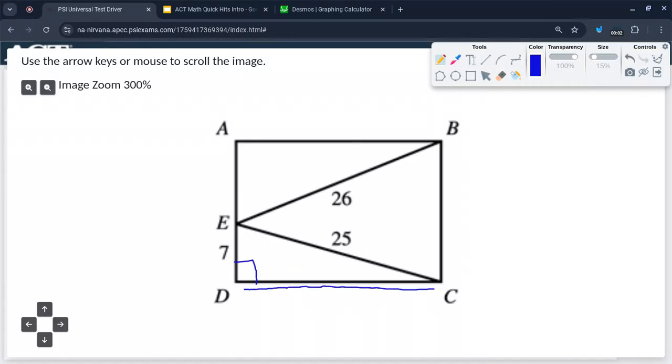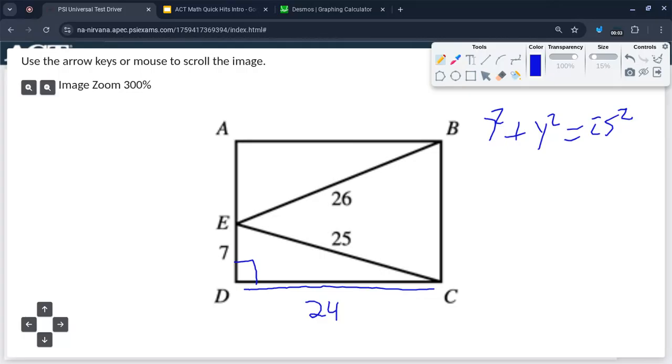Again, because it's a rectangle, I know I have a whole bunch of right triangles. For this right triangle, I have a side 7, a side 25, and I don't know the other one. We could use the Pythagorean theorem here: 7 squared plus our unknown squared equals 25 squared. But this is one of our Pythagorean triples, the ones a lot of times your geometry teacher wants you to memorize. This is what we call a 7, 24, 25 triangle, and that helps speed things up. But if you didn't know that, you could do 7 squared plus that unknown squared equals 25 squared, solve for that unknown piece, and get 24.